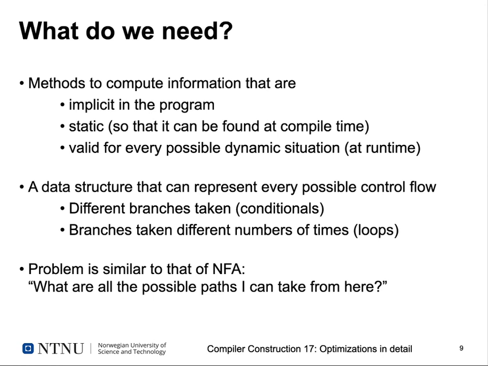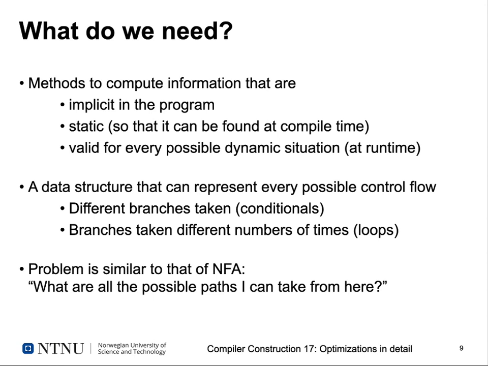So they should be valid no matter which path through our program we take, so no matter which if or else statements we take, how many iterations through a loop we take, or which functions we would call conditionally, which would only be determined at runtime. So using our static analysis, we would have to cover all the cases, all the possible ways that execution can take through our program. So in addition to these methods, we need a data structure to base our analysis on.